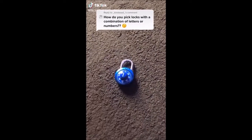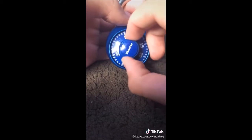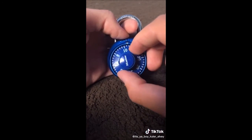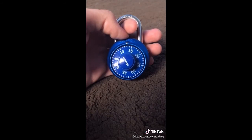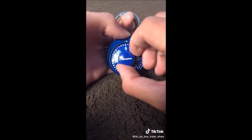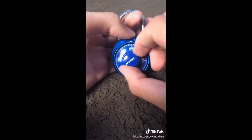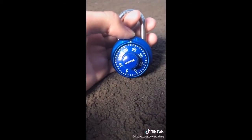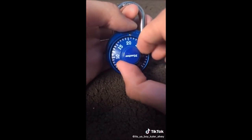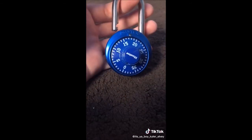Here's how to crack a master combination lock. Press up on the shackle while turning clockwise just enough for it to hitch on one number — mine is eight. Add five to that number; mine's thirteen. That's your first number. Apply more pressure to the shackle and turn until it stops. Reduce pressure and repeat the first step — whichever number it hitches on is your second number; mine's twenty-three. Enter both numbers, then press up on the shackle while turning the dial until it clicks open. Use this wisely.